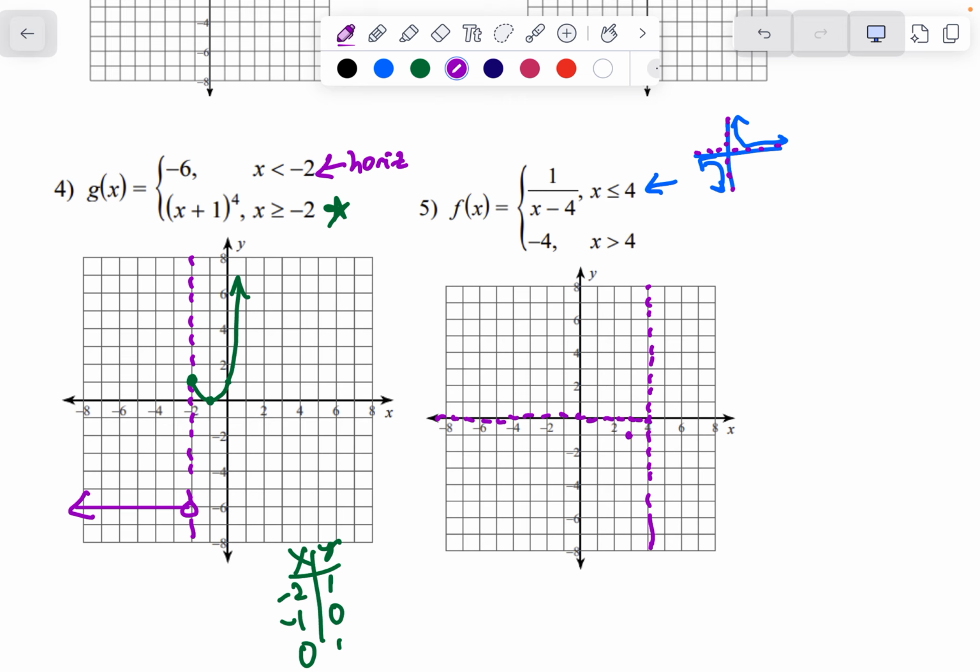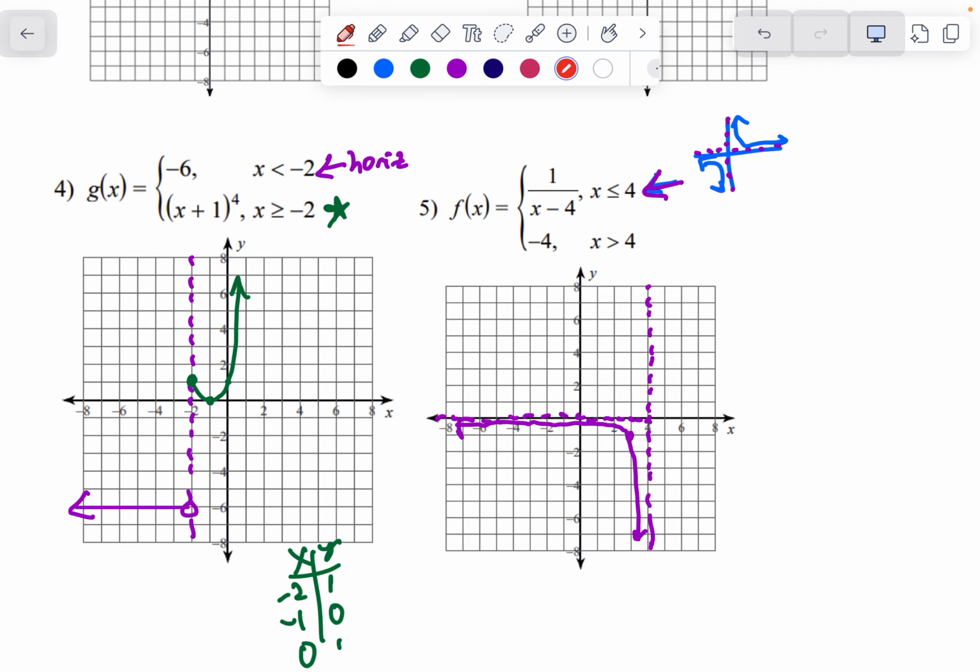And it just looks like one of these. Remember those we did? It just looks like that. Now normally it would have a piece right here that matches it, but I don't live over there. I only live where I am less than or equal to 4. So that piece gets erased. We can't use it. We only use the piece on the left.